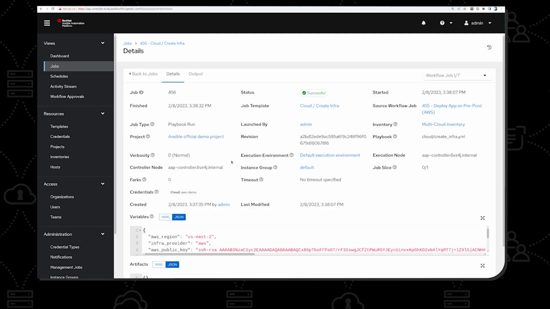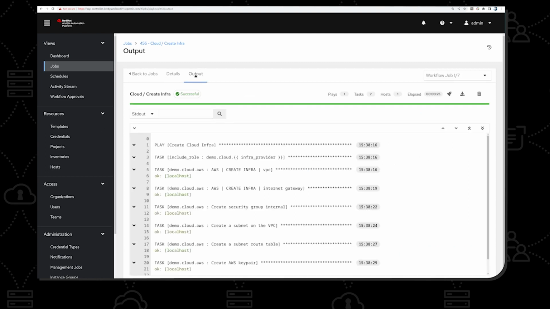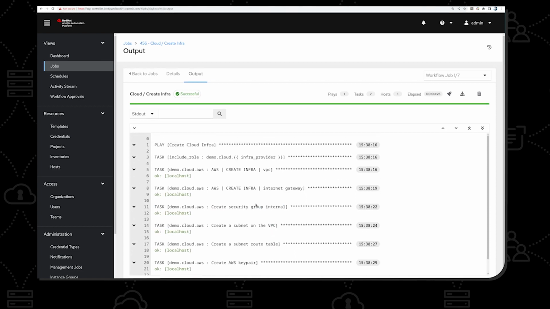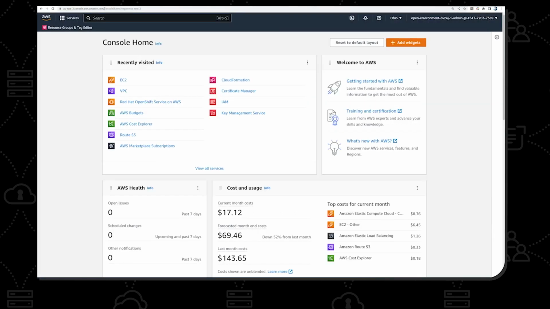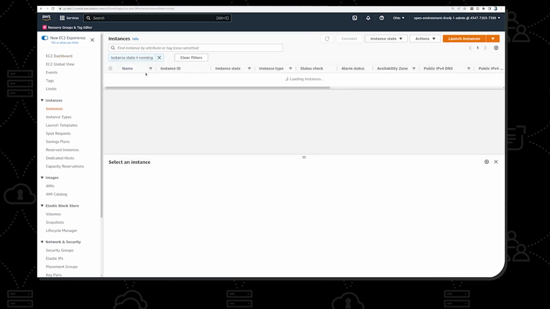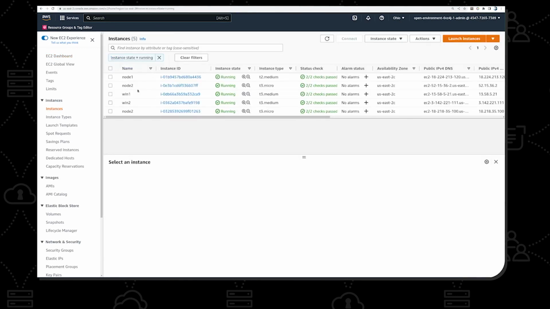So now the first step has executed here, and we can see that we're creating a VPC, internet gateway, some security group, subnet for our network, some routing, etc. in AWS here. And we're doing the same thing then in Azure. So if we look behind the hood, this is the Amazon AWS console. And if we go to the EC2 dashboard, that's where we can see a lot of things that we have deployed. Here we can see, for example, instances that we have executed and fired off here.